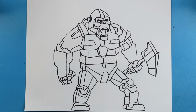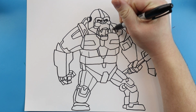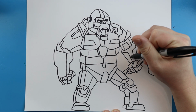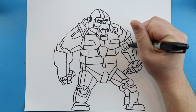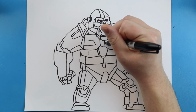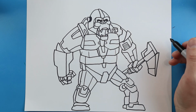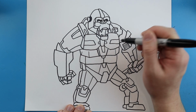Now we just want to come in here and add some of the different details. So right up here, I'm going to add a couple little curved lines. Over here, I'm going to draw a line that's going to go in and down, with a little line across here. We'll add some little lines here. And then we'll add a couple more little square shapes here. We'll add another little rectangle shape in here. Make a couple little lines that come up.